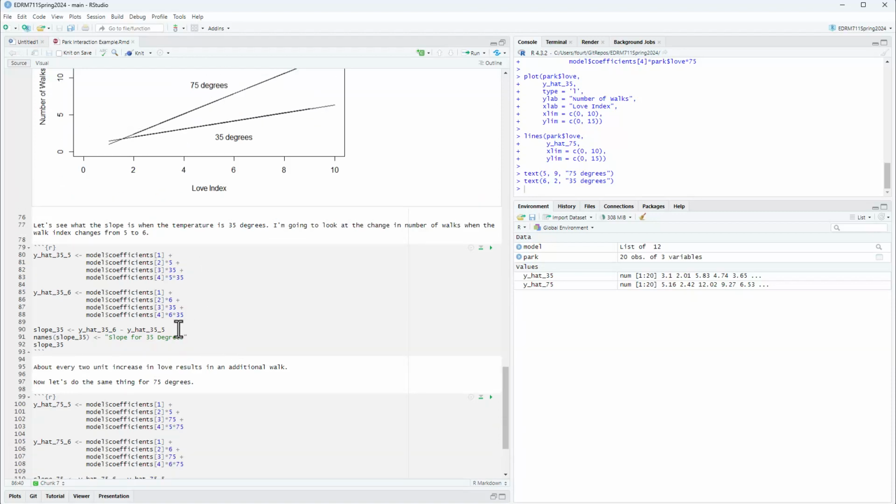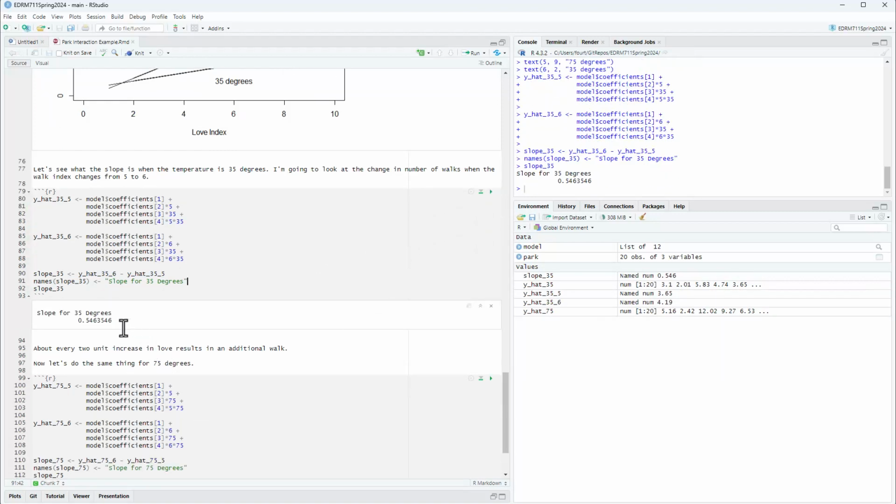So what I'm doing here is taking my predicted values for 6 minus 5, and that will show me how much there is a change for y, the number of walks. That's the slope. So the slope here is about a half. So that would say that for about every 2 unit increase in love, we get 1 more walk.